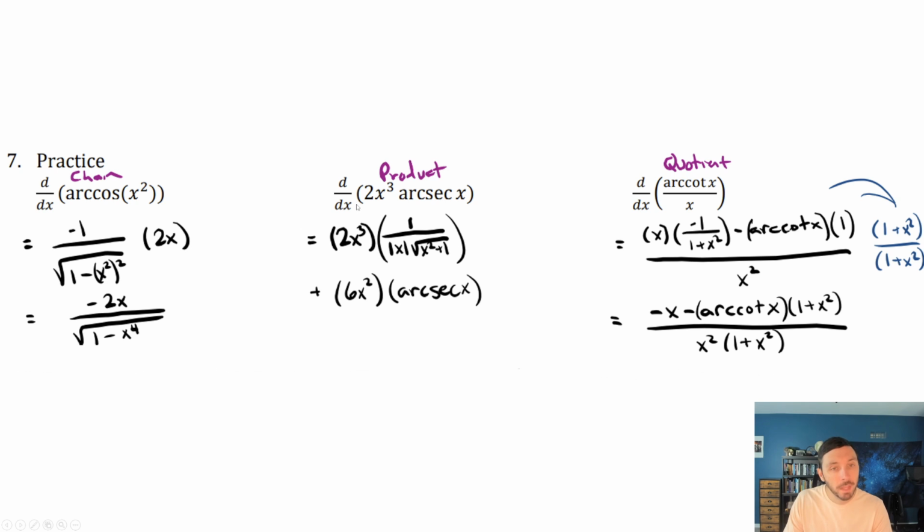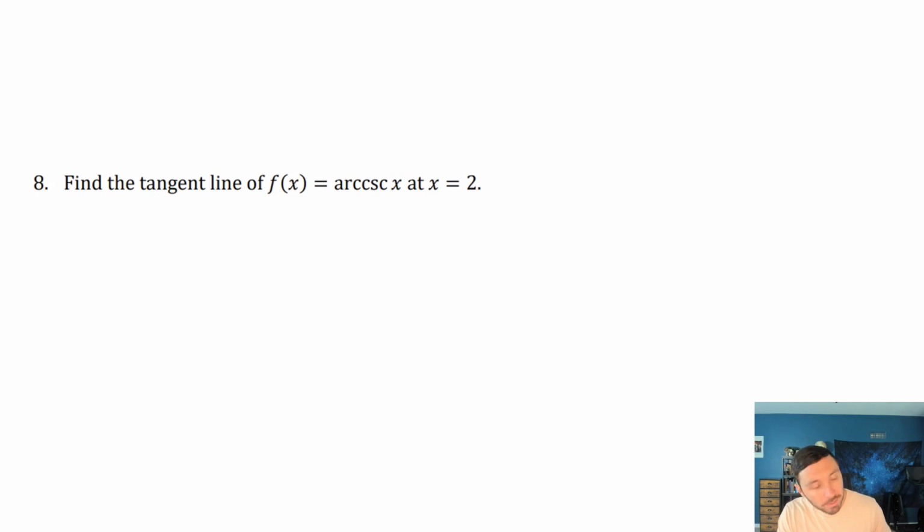You get this expression. Product rule. So I did keep first, derivative of second, plus derivative of first, keep second. And you can't simplify that. That's too much of a mess. The last one was a quotient, so I did quotient rule. So I did keep first, so low d high, low, and then d high minus high d low, all over low squared. I just cleaned it up because I had a fraction inside of a fraction, so I multiplied 1 plus x squared into both the top and the bottom and cleaned it up a little bit. Moving on to the next one.